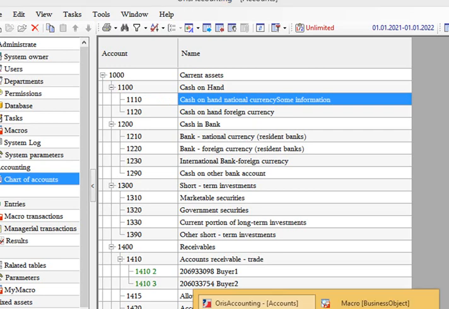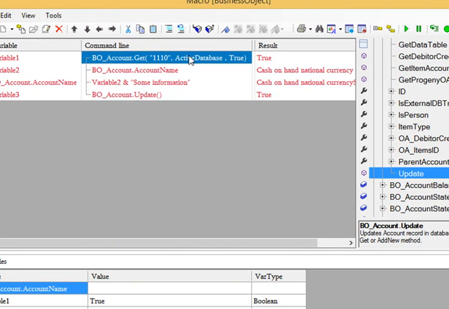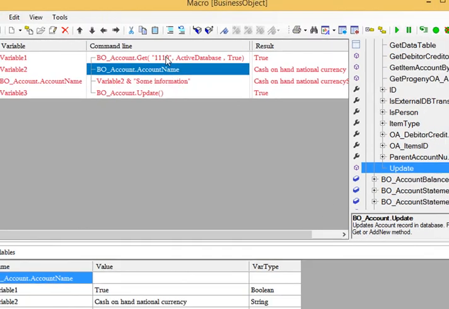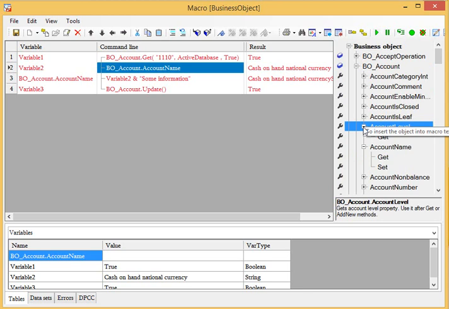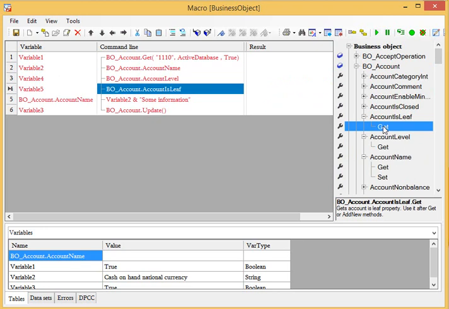And also we should pay attention that the get method can extract not only the account name but also any information about the selected account. For example, we can find out the level of this account, whether it's a leaf account or not.